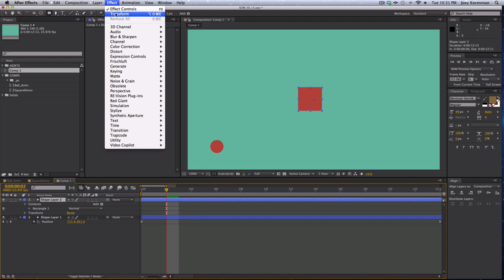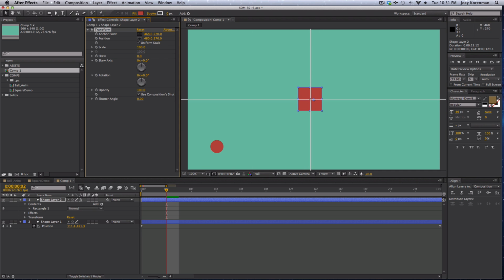All right, so if we do that same trick, transform, put the anchor point right in the middle, put the position right in the middle, and we skew it, you can see that it's actually not skewing it the right way when it's 90 degrees, you know? It's bending it too. So right now it looks like it's bent, sort of skewed at like a 45-degree angle. Well, what if I just wanted it stretched horizontally? There's not a great way to do that using skew. So it would have to be some combination of skew and then maybe rotation, but even that gets wonky.